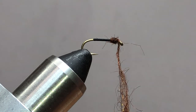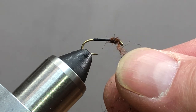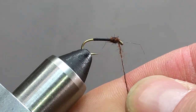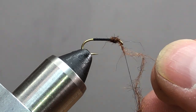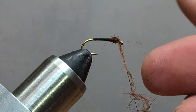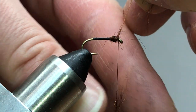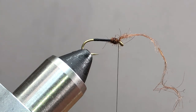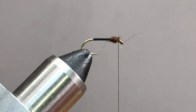Now, once you have your little thorax built with dubbing, you can see I have all this loose stuff, and I can easily pull this away and pinch it off. If my dubbing is all twisted tight like so, it gets caught and it doesn't want to pull off as easily. If you've done that, then what you want to do is reverse the way you twisted the dubbing on, or you can pull it up and place a wrap over the top to kind of tie it in, and use your scissors to just trim the excess off if you're not able to pull it off.